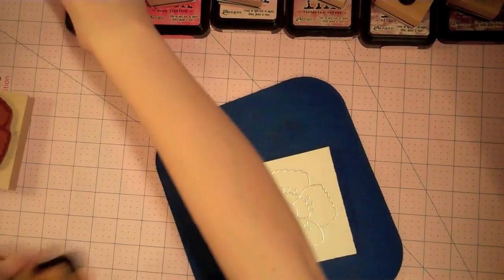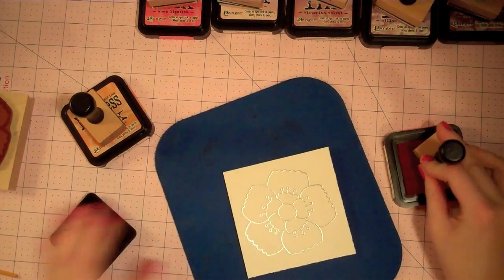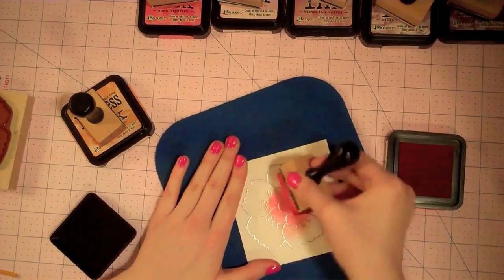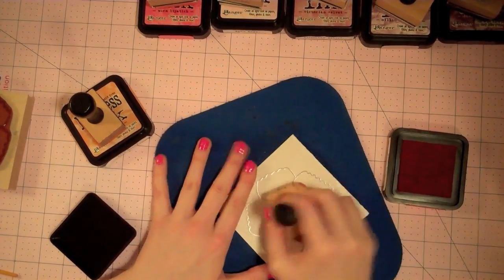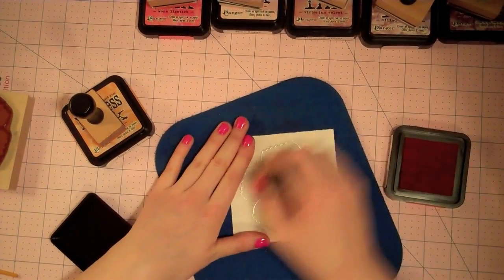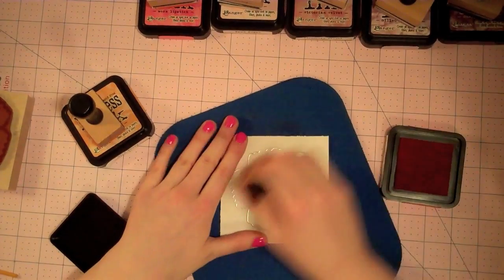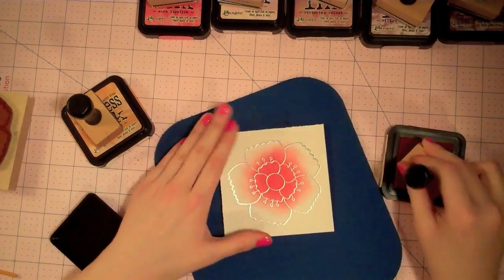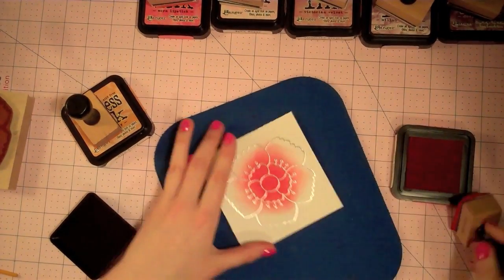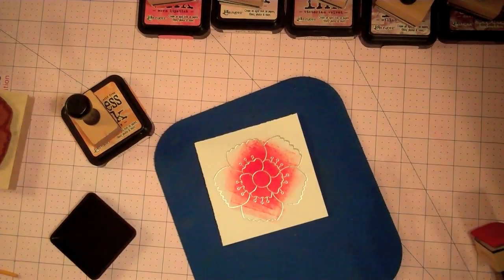And I'm just using two colors, Barn Door and Wild Honey, and I want to ink it up really, really well. So I'm going in, I'm just dabbing it down, and we're going to use water over this so it will blend together. So don't be afraid to go a little crazy. It's not about staying in the lines, it's not about keeping the sides of your foam from showing up, it's just about getting color on there. You can even go in straight with the ink pad and really add some color in there.